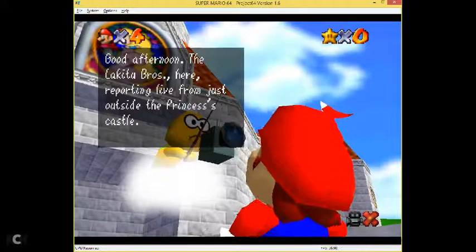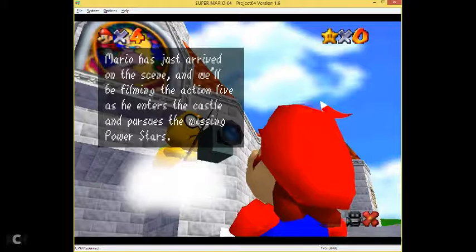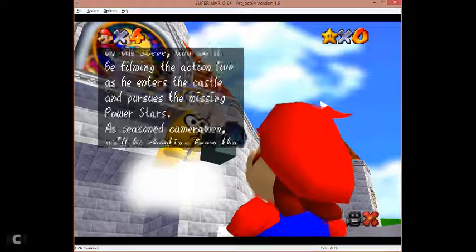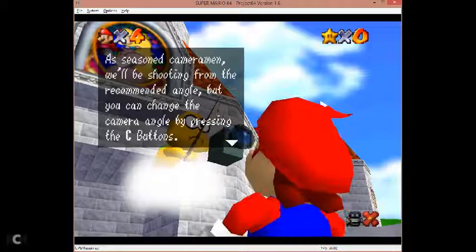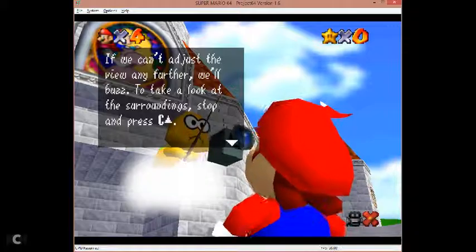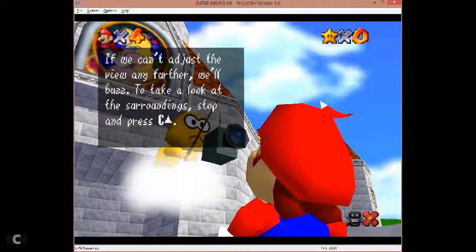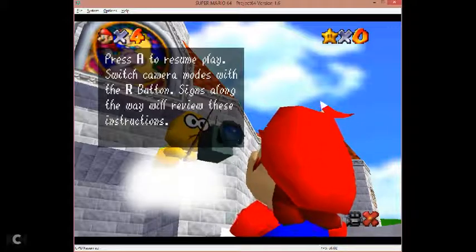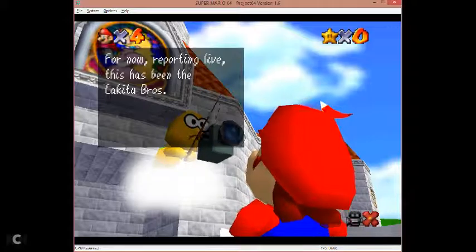Good afternoon. The Lakitu brothers reporting live from just outside the princess's castle. Mario has just arrived on the scene, and we will be filming the action live as he enters the castle and pursues the missing power stars. As seasoned cameramen, we will be shooting from the recommended angle, but you can change the camera angle by pressing the C buttons. If we can't adjust the view any further, we'll buzz. To take a look at the surroundings, stop and press C up. Press A to resume play. Switch camera modes with the R button. Signs along the way will review these instructions. For now, reporting live, this has been the Lakitu Brothers.